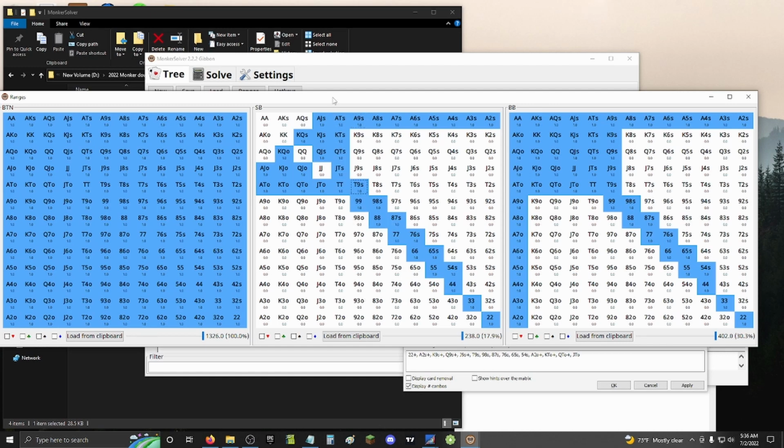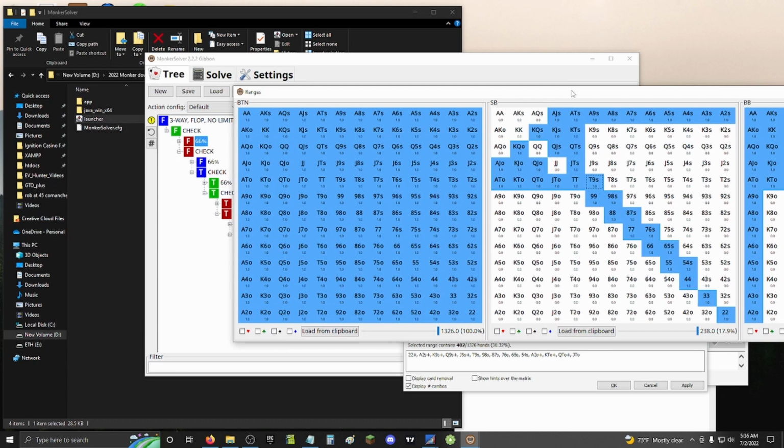This is going to be their range, and then my range is going to be somewhere, actually I might flat ace queen half the time. Aces.